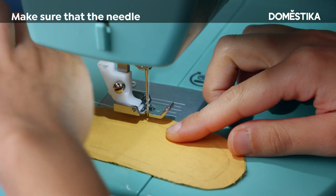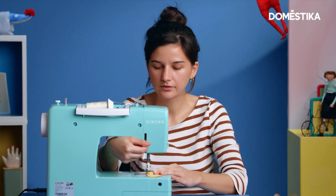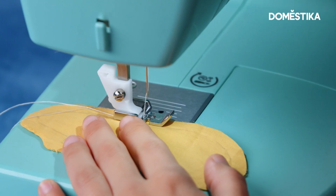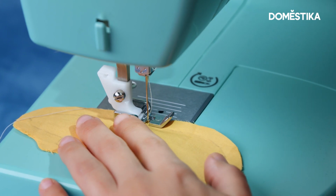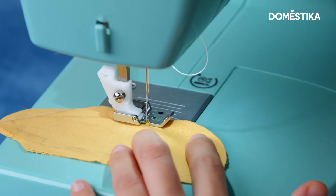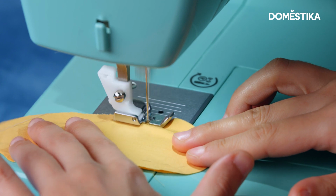I'm gonna make sure that the thread is in the back and close this. Now I can start sewing. First, I can do some small steps. I want to close this and go backwards and then right in front.